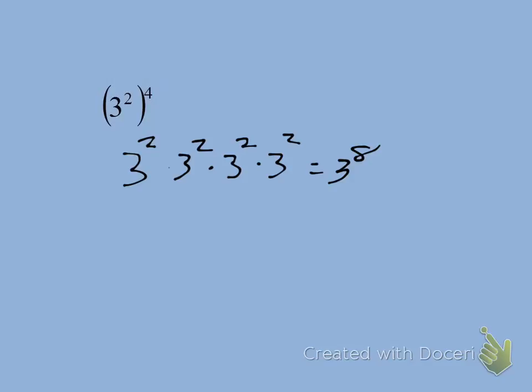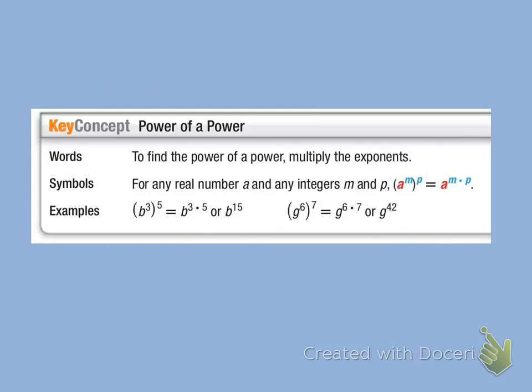This is the funky one. This is called power of a power. Here is your rule for it: when you have the power of a power, you multiply the exponents. This is the weird looking one. Everything else we do is going to be somewhat calm. This one's odd. It looks strange. You have a base to an exponent to an exponent.